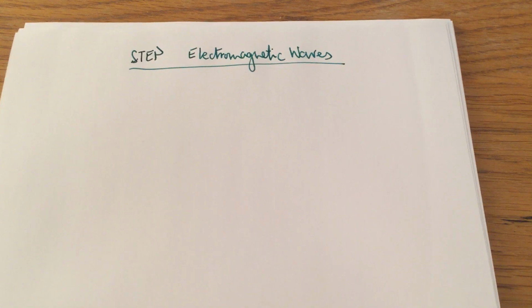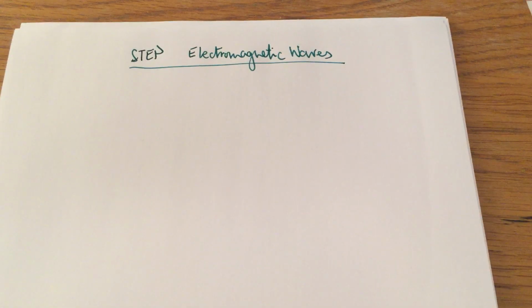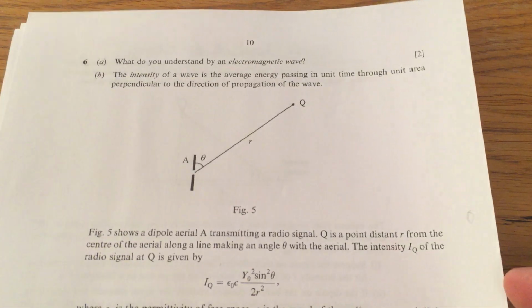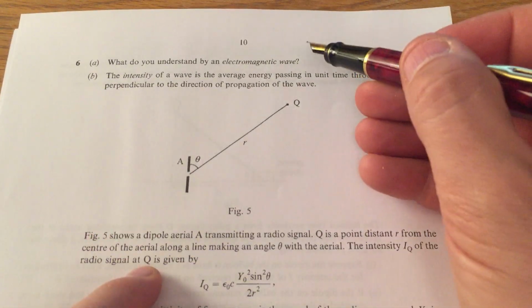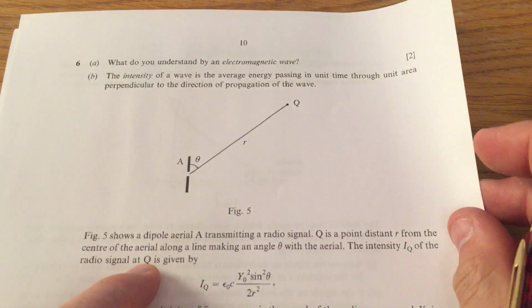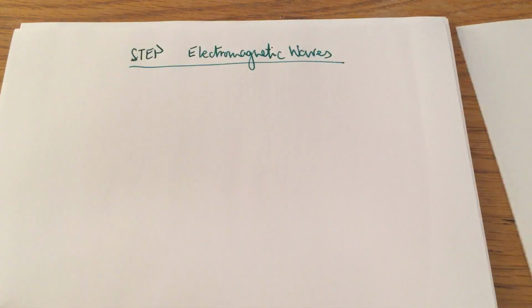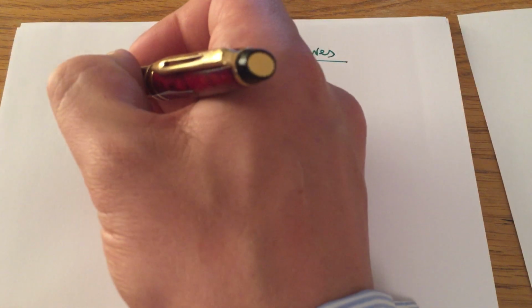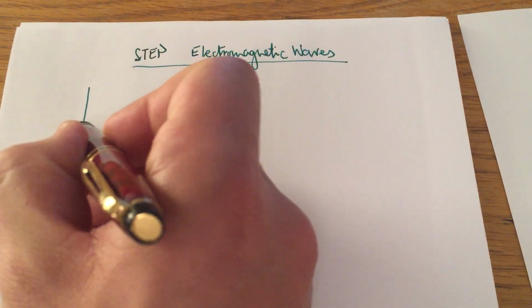Right, here is a video looking at this question on electromagnetic waves. We're going to start with a few quick descriptions, and then we're going to get down to the nitty-gritty of the maths. So the first one says, what do you understand by electromagnetic wave? Well, a nice little sketch might be appropriate here.